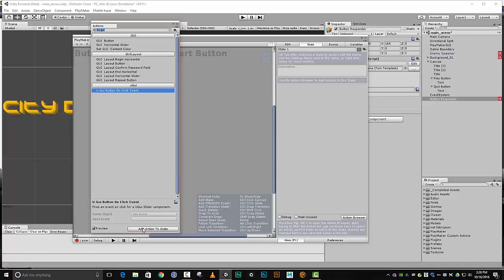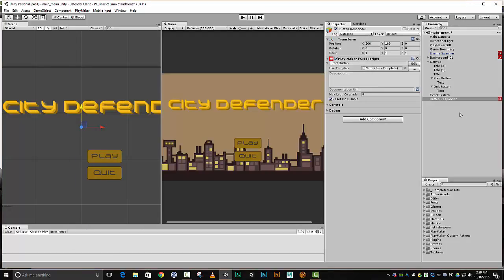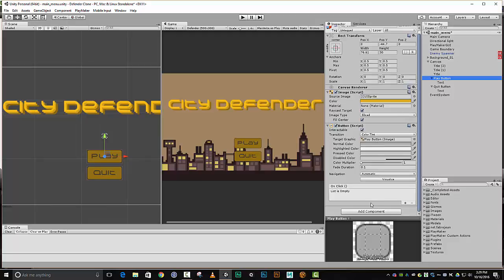So let's add this action to our state. Let's go ahead and close this game object. So this is going to require a UI button component, so we're going to have to specify an object. So I'm going to specify game object. And I'm wondering, you know what, this might be easier if I don't do it that way. I'm going to get rid of my button responder. Instead, let's go to play button. It might be easier if I do it this way, just keep everything in one location.